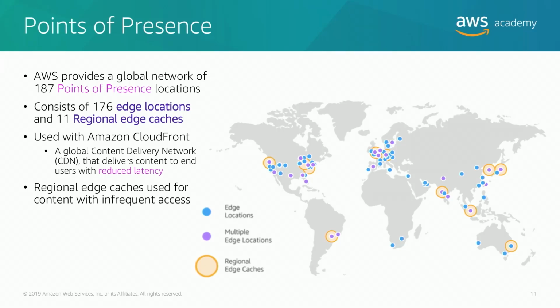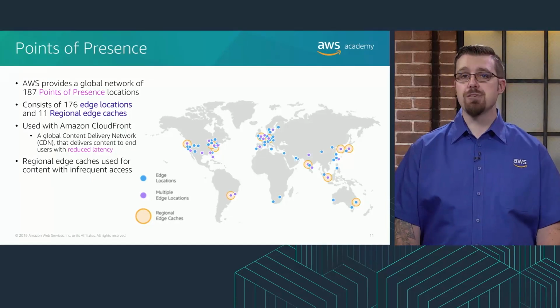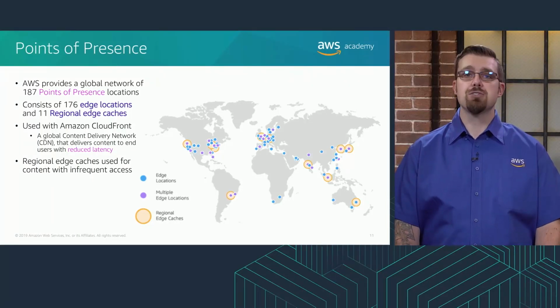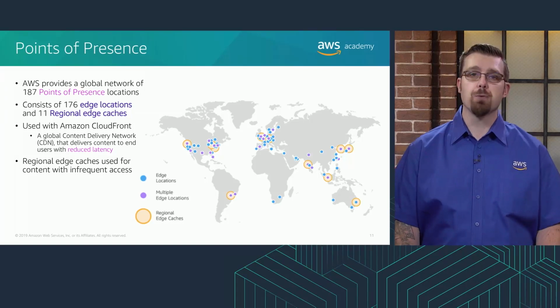Amazon CloudFront is a content delivery network used to distribute content to end users in order to reduce latency. Amazon Route 53 is a domain name system, DNS service, where requests going to either one of these services will be routed to the nearest edge location automatically in order to lower latency. AWS points of presence are located in most of the major cities across 30 countries around the world.